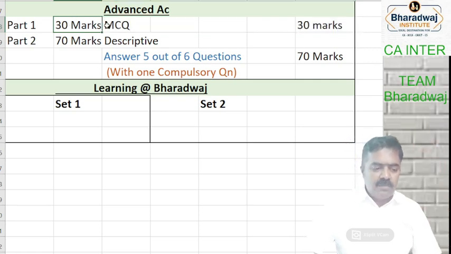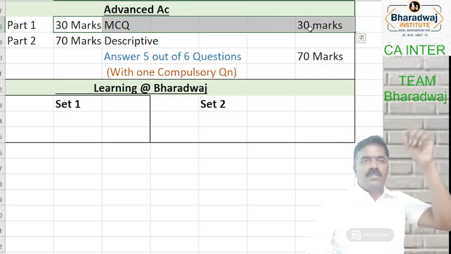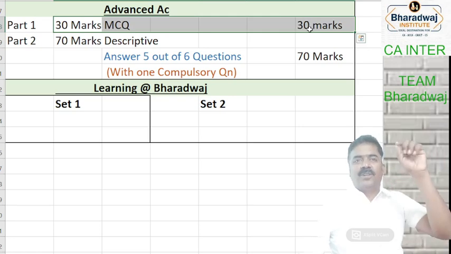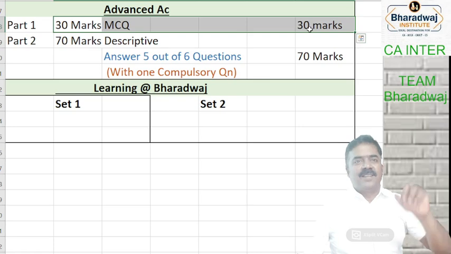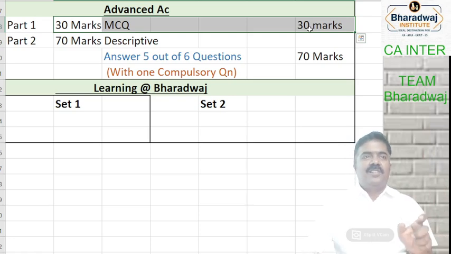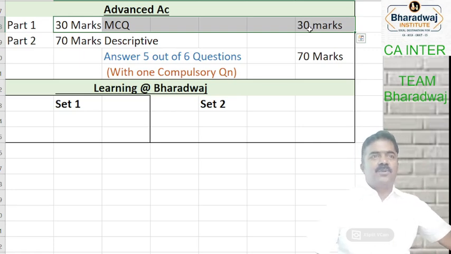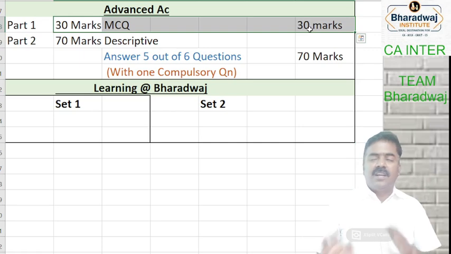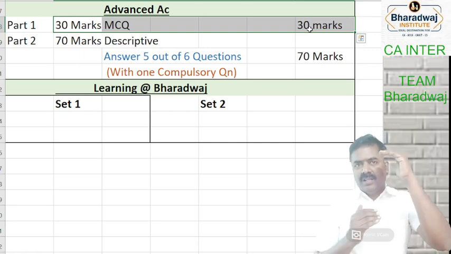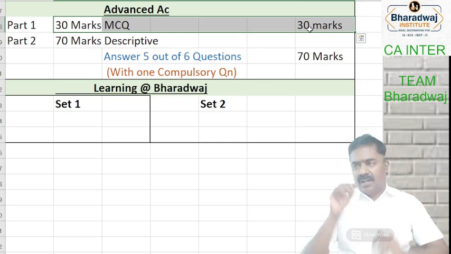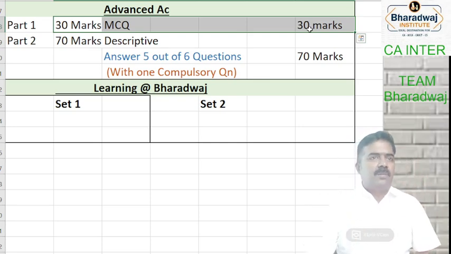So, the 30 marks MCQ could also be: list which is the current liability, or find out current assets, or find out current liability. Or they give you a list of items and ask you to find out which is the authorized capital in this. That is your plus one and plus two college level multiple choice question. Here, multiple choice question means they will give a company's problem. Using the accounting standard, you have to solve it, or using the accounting standard, you have to find out the final answer.